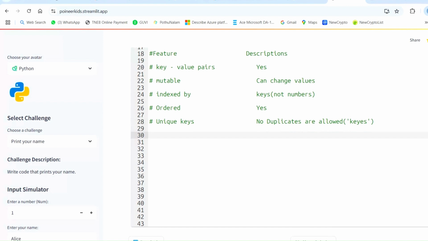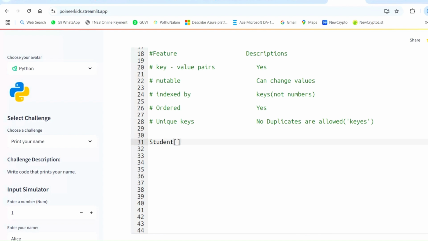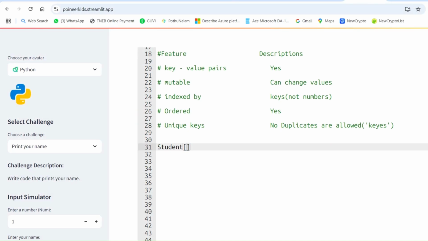So we can access value by keys. How to access the value by keys? Let us see one example. Student, name. We can see the output using the print function.